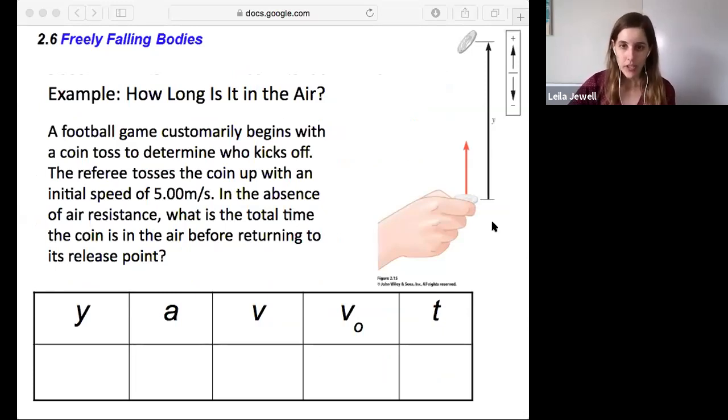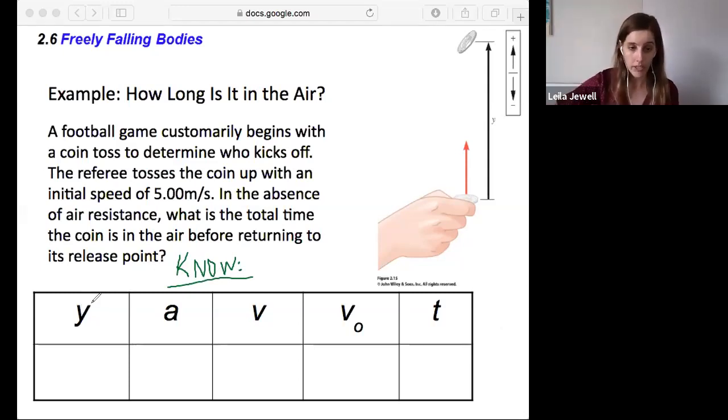Alrighty, so we already have a picture here, right, where that shows the coin going upward as it's getting flicked up. And so what we want to do is write down what we know. And what I really like for trying to approach this for kinematic problems, for problems involving motion with our standard variables, is I like to make a table like this. This is a table that has all 5 of my kinematic variables. It has the displacement in the vertical direction, y, the acceleration, the final velocity, the initial velocity, and the time.